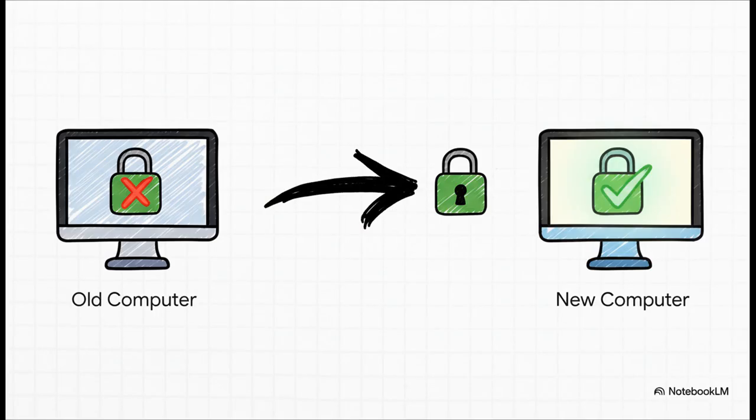License transfer then builds right on top of that idea. It creates a really seamless way for users to move their license when they get a new computer. It securely deactivates the license on the old machine and at the same time generates a brand new activation code that only works on the new one. This completely prevents any kind of sneaky duplication.